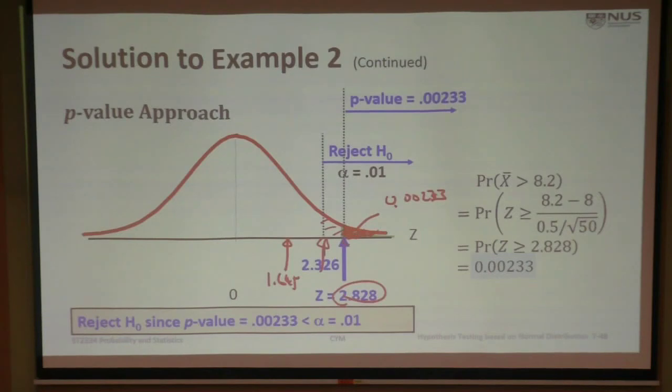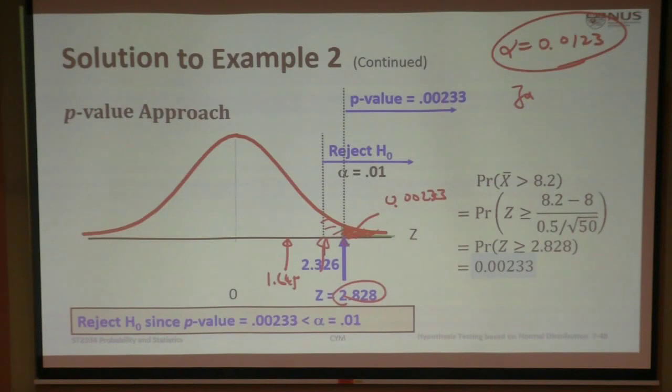All right. But how about the p-value? I don't have to recompute the critical value. I can answer the question: if you set your level of significance at 5%, do I reject the null hypothesis or not? Of course, I will reject it because my p-value is 0.00233, which is less than 5%. Whatever alpha, if I set alpha equal to 0.0123, this is my level of significance. Will you reject your null hypothesis? If you look for the critical value, I have to look for this Z alpha. So you have to do some work.